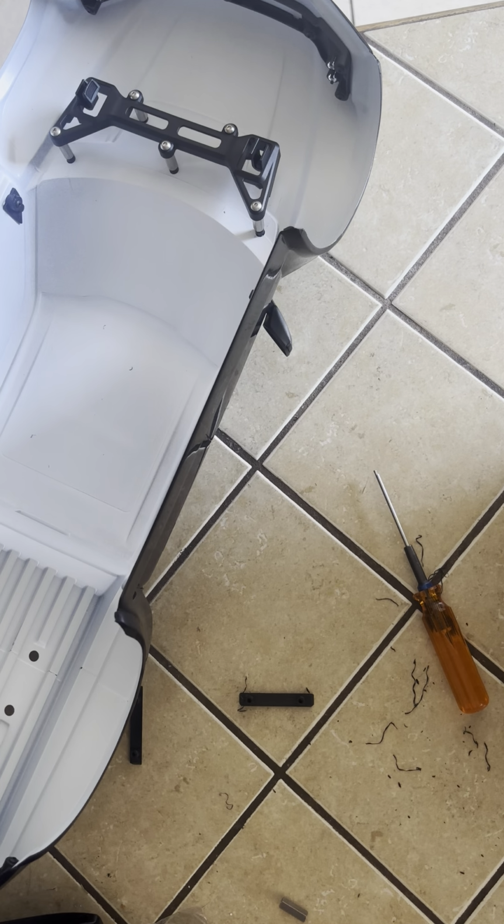But are these not long enough either? Or do I need to cinch them down in there? Oh yeah, that's probably what I need to do. Cool. Yeah, I think that I can use the recess. It might be big enough to take the standoff. It's either that or I gotta find four longer screws because I may have not used the right length. I don't know, we'll see. If I can get it on there, it'll work.